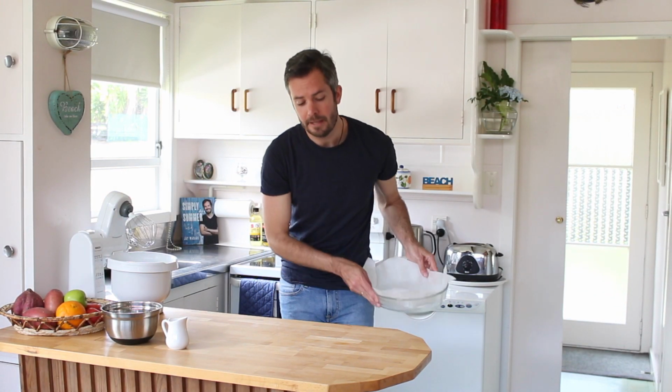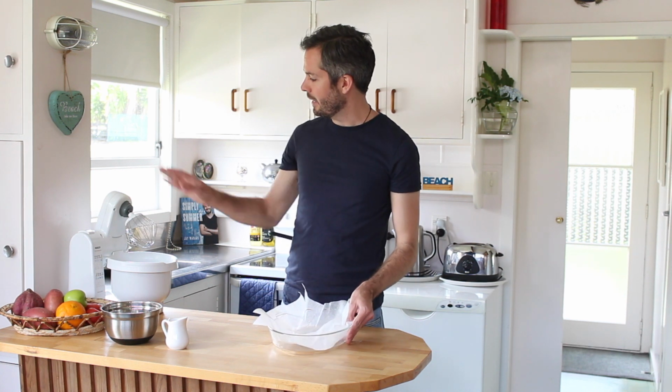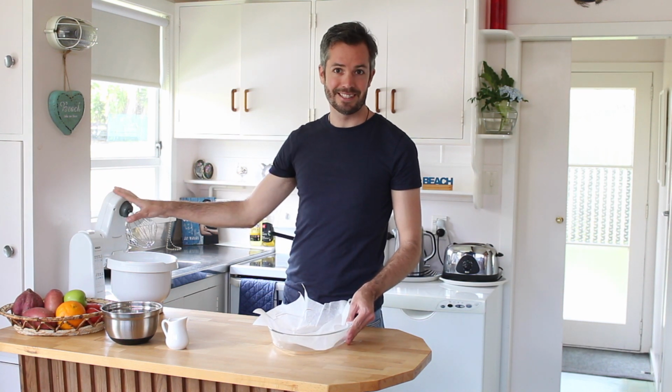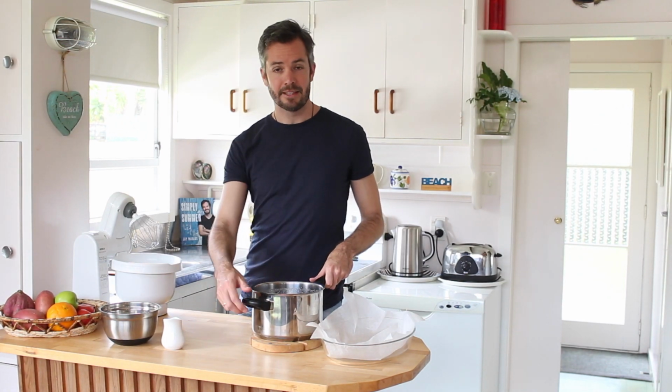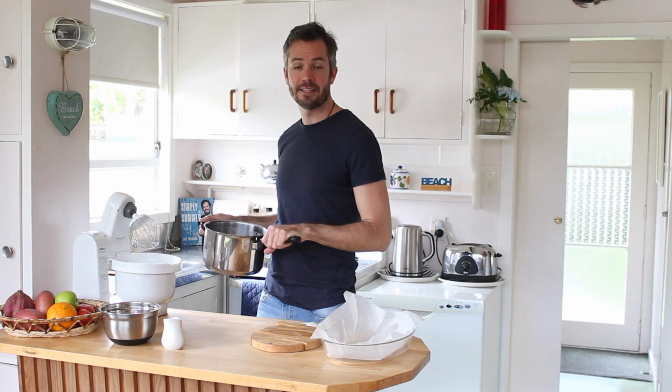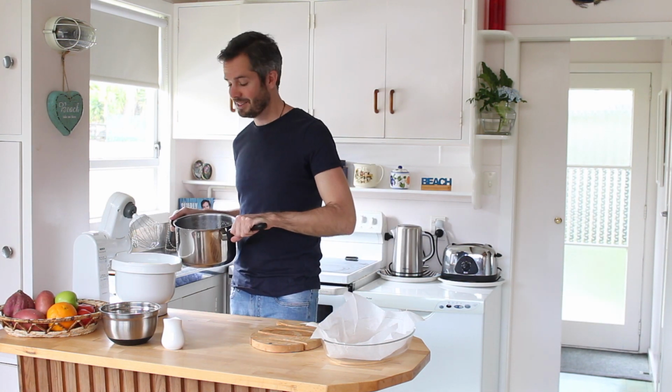Meanwhile, line a medium-sized dish with baking paper, brush with a little oil, and prepare a stand mixer with a whisk attachment. After 8 minutes, remove the gelatin mixture from the heat, allow to cool for 3 minutes, then pour into the bowl of a stand mixer and whisk on high for 3 minutes.